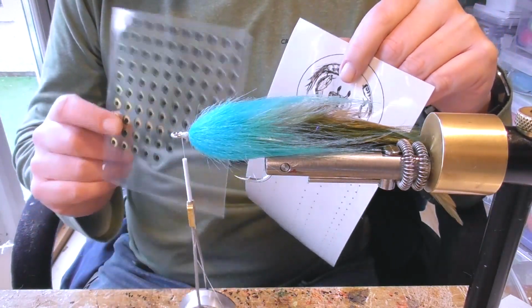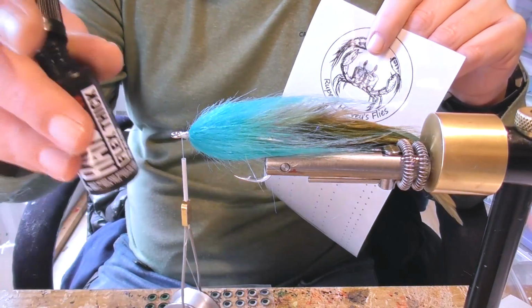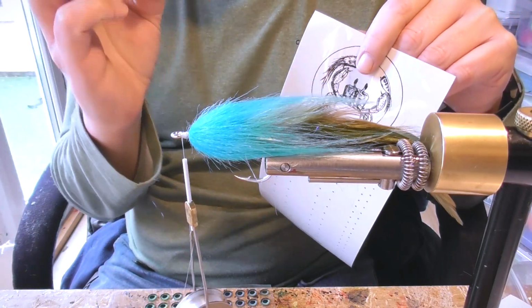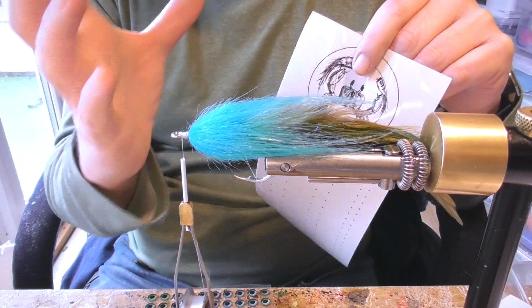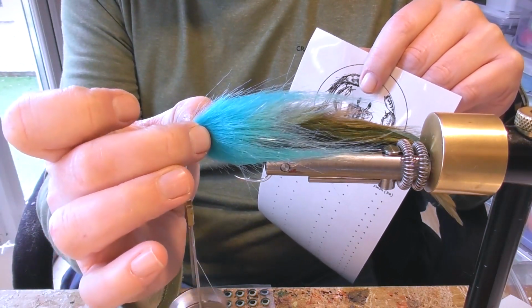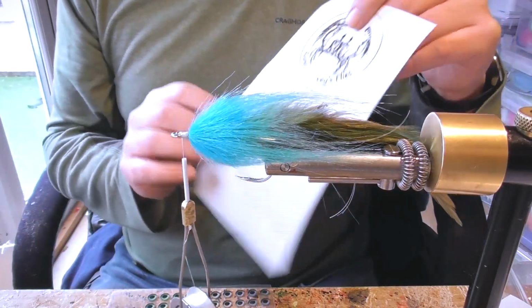If you use the flat eyes, you can use Flex UV resin over the top of them, makes them into 3D eyes, adds a bit of depth. It also, as a UV glue, which I'll show you later, sets when you hit it with the light, it will flare the eye slightly as well, adding a bit of volume to that head, so it won't crush the fibers as much. You'll actually see it widen.